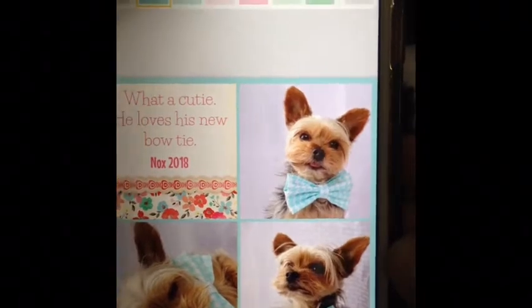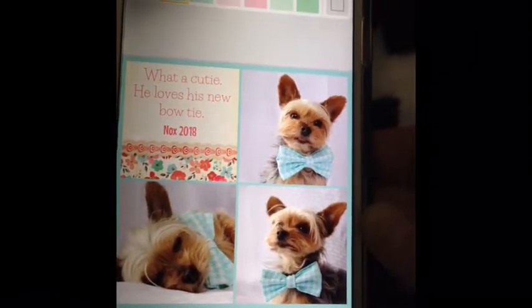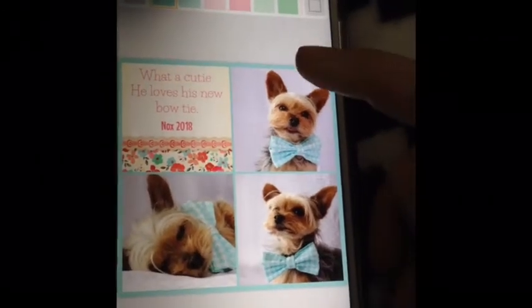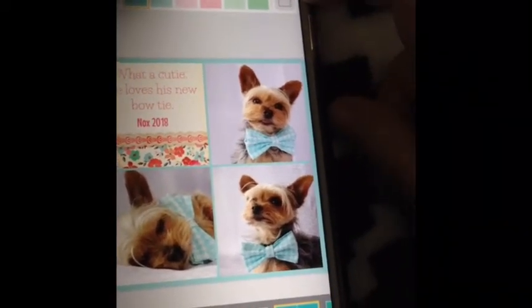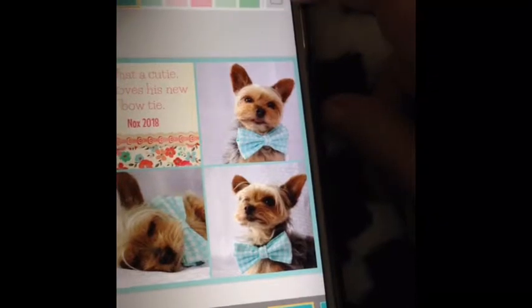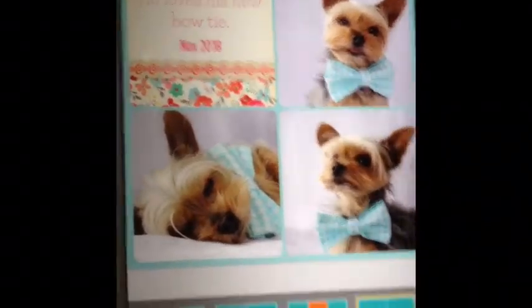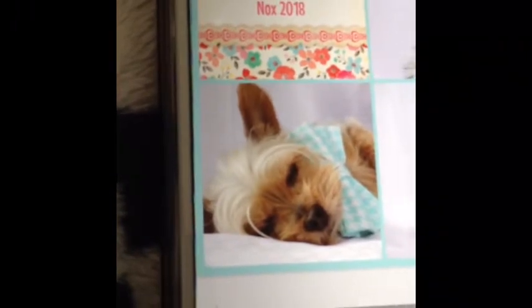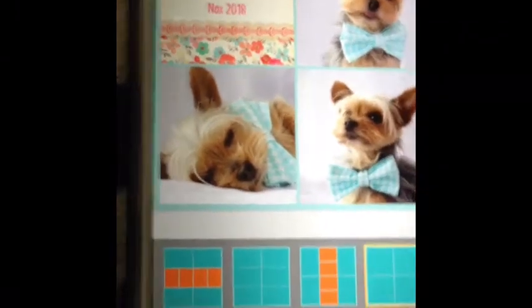And so now I have a background color. Sometimes I like to just pick a color that makes it pop. So I picked his bow tie because that's kind of what the focus is. Okay, so then you can just, oh, I forgot to tell you, up here in this corner, you can round corners. Let me see a little closer. Round corners or square corners. I am in a square corner mode.